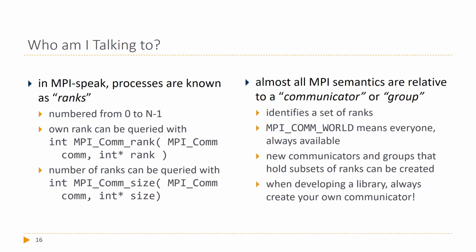For example, if you want to talk to everybody, say on the left side, or everybody on the right side, whatever that means in your program. We will do a little bit more details on communicators and groups at a later lecture. I mention this because it's important. If you do not develop an application but actually a library, you should always create your own communicator as one of the very first things that you do.